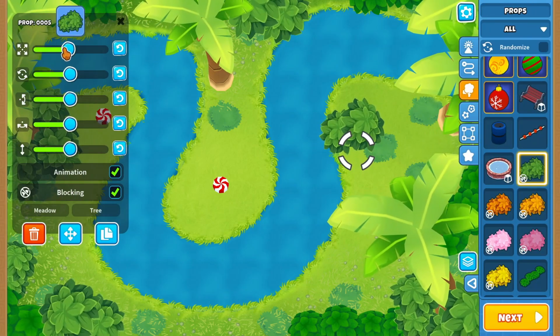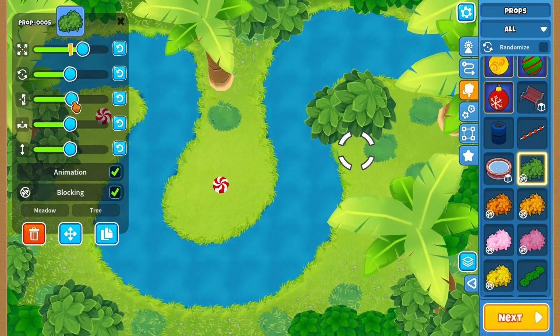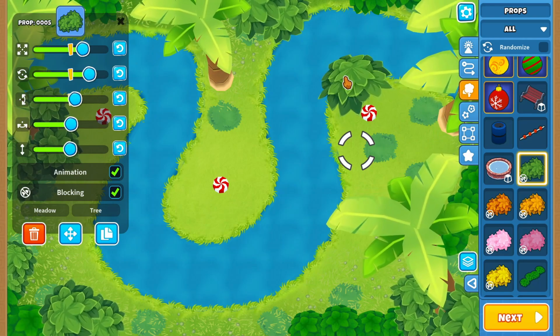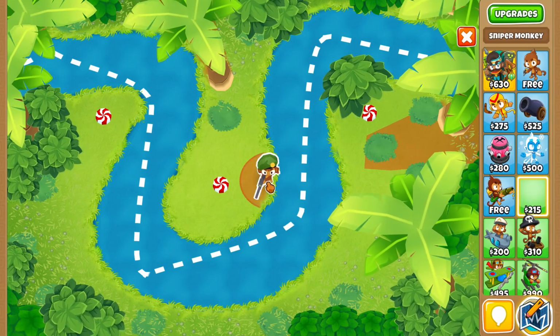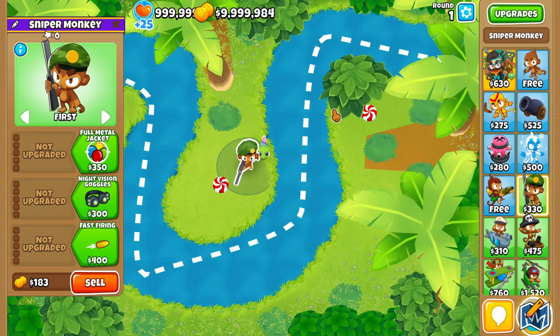Let me go ahead and give you guys an example. So we'll tilt the leaves over here like this, and then we'll position the leaves like this. And then if we turn on the sandbox mode, wait, I need to add a path first. So if we grab ourselves a sniper, look at this weird hitbox from these leaves right here.